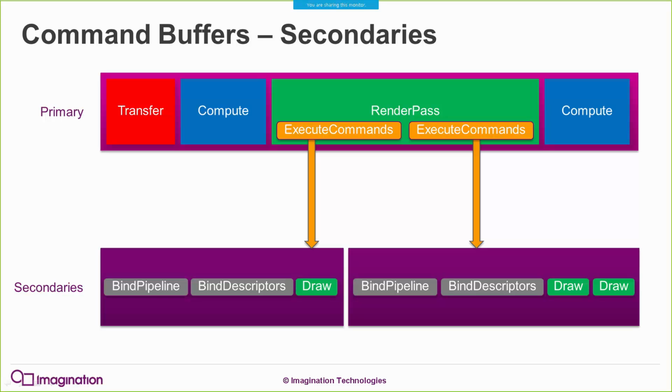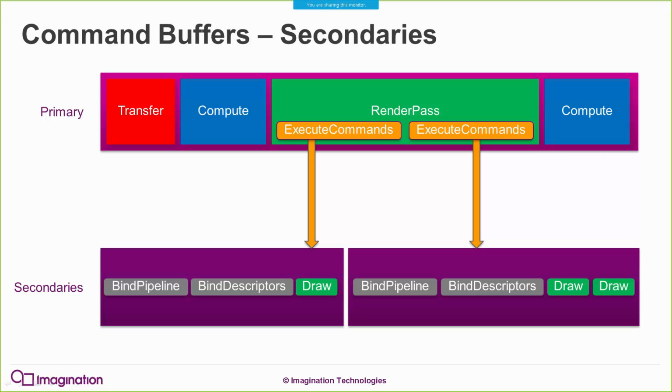But there are two rules that govern secondary command buffers. The first rule is you can only put commands inside a secondary command buffer that would be legal to execute where you execute those secondary commands. So if you're going to execute commands inside a render pass, your secondary command buffers are only allowed to contain graphics commands. If your secondary command buffers have non-graphics commands, they're only allowed to be executed outside of a render pass. But what this does do is it allows us to get around the limitation from before. So we've got one single big scene that we want to record a whole bunch of draw calls to. We can split that scene up over a bunch of secondary command buffers on multiple threads, record them all concurrently, and then bring them back together and execute them inside the same render pass.